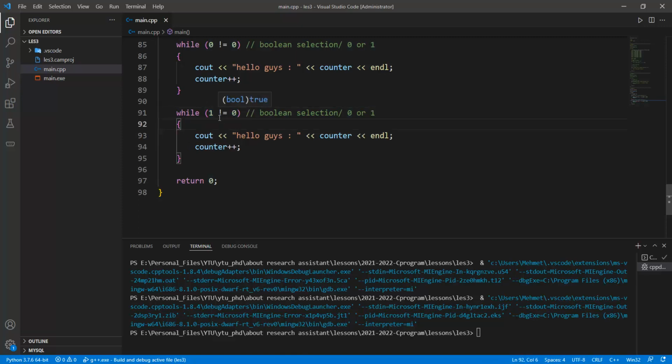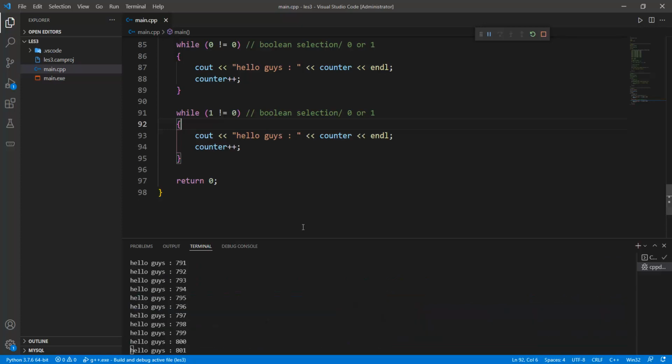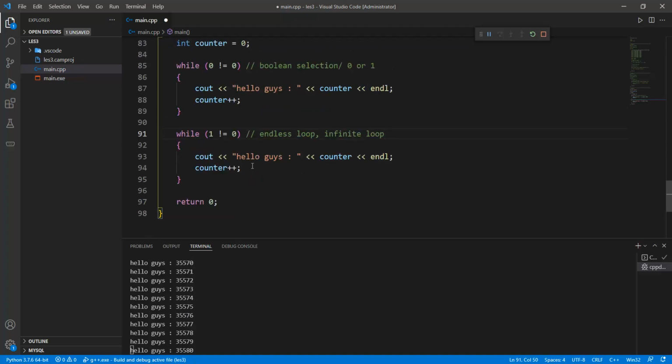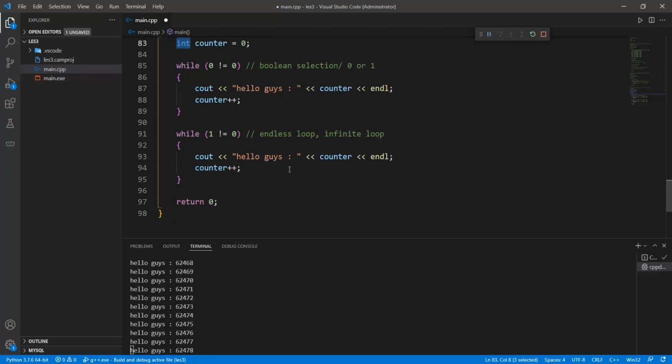And so in math or in the programming language, 1 cannot be equal to the 0, which means that if we run this code, we have an endless loop or infinite loop in the C programming language or the C++ programming language. You should see that the counter value is updated in here up to the integer value limits, 4 billion and so on, okay? And so what's the result of using this code?